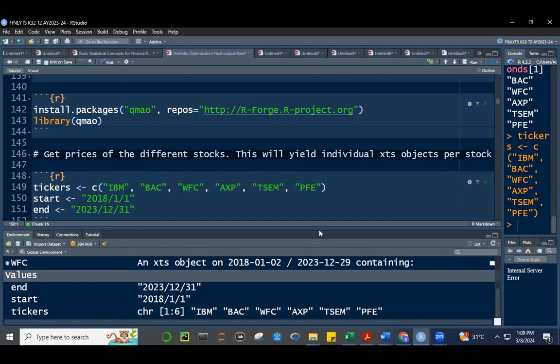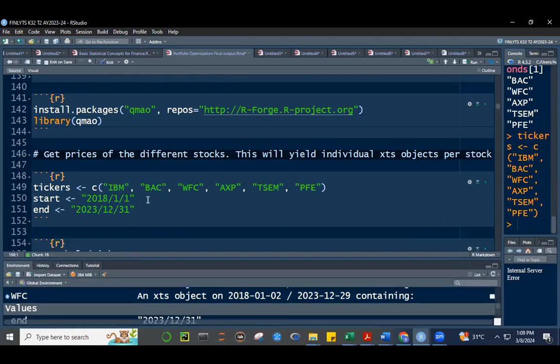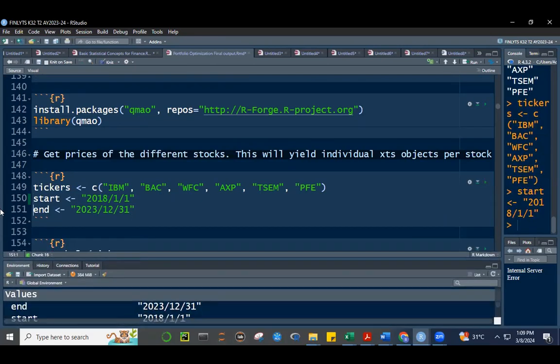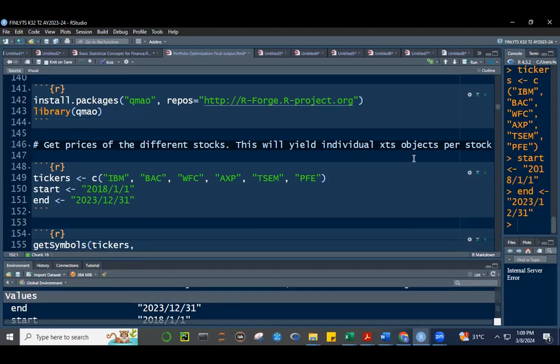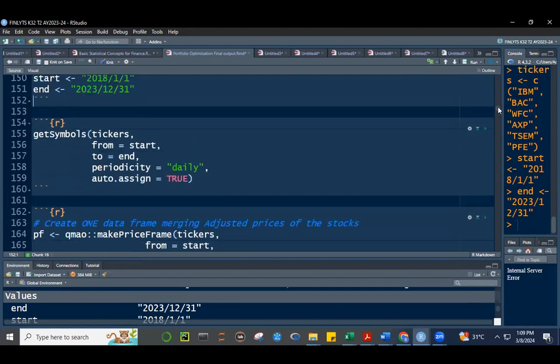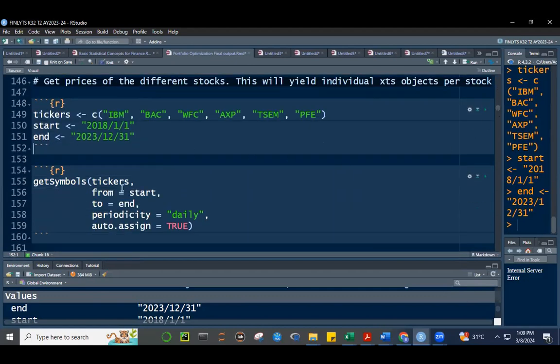IBM, BAC, okay. And let me redefine again my start date and end date. Enter. And then I'm going to use the getSymbols function from quantmod: tickers, from is equal to start, to is equal to end, daily.